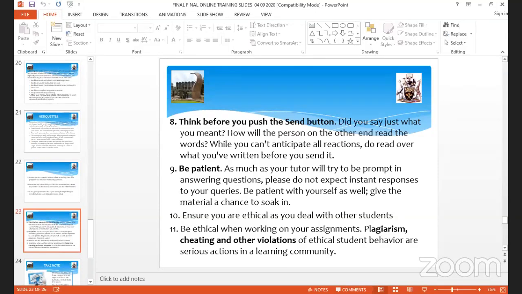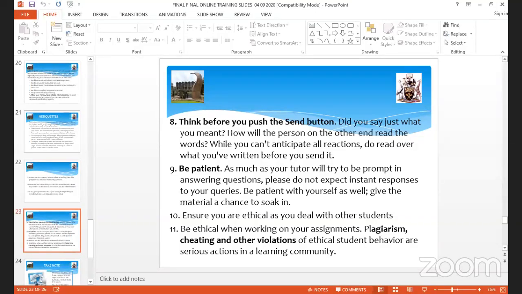When you are writing something or a chat, before you send, you need to check exactly that what you have written is correct, and consider how it will draw a reaction from whoever is going to read what you have communicated.